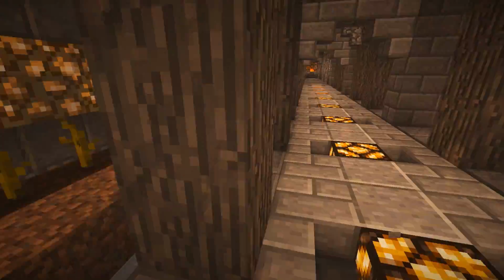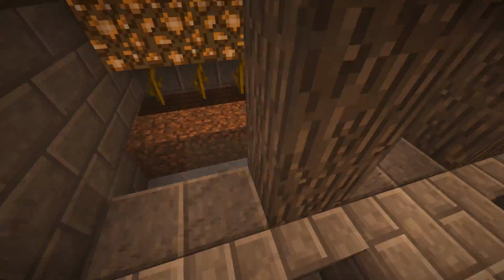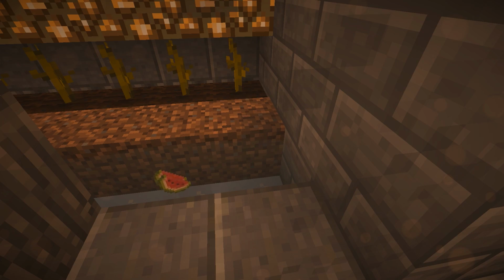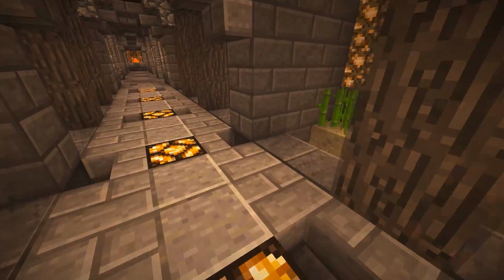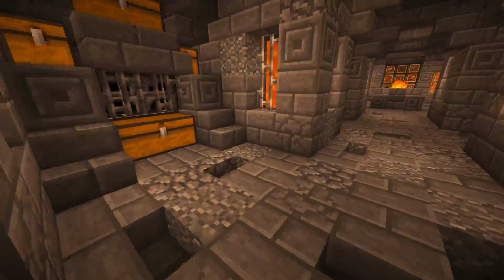Why? What? Why is this not flowing? Huh. That's a little weird. You can't see the water very well with the shaders, I do say. So that's kind of unfortunate, but whatever.